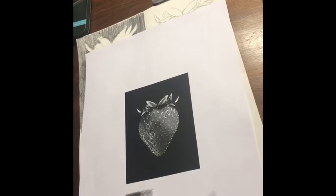Let's see if I can get another one, just with my hand pressure. That's when I'm having to really barely touch the paper. This graphite's pretty soft. That looks a little lighter to my eye. See if I can get lighter still. So I can see a number of these grays here. Maybe I can take this one a little bit darker. Not too much, but a little bit darker. Right, I see three steps there. I'm going into my lighter values.